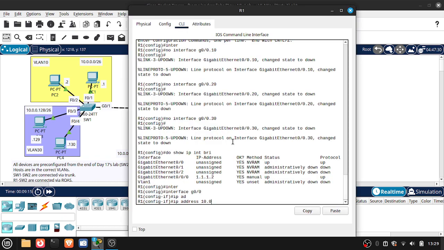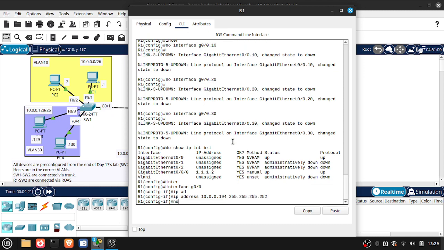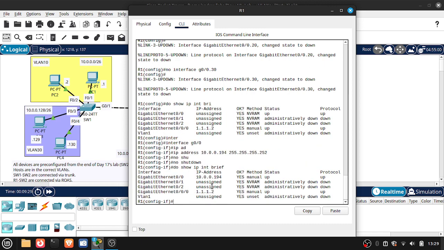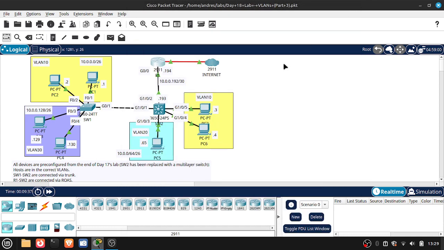So 10.0.0.94, 255.255.255.252. Now no shutdown. Now do show ip interface brief. Here we have our gigabit Ethernet 0/0 with the respective address and up. So I think we have covered task number 1.